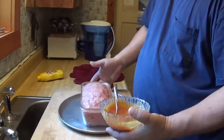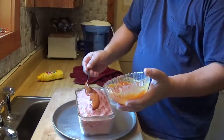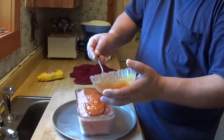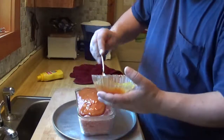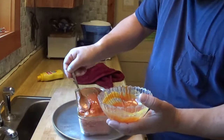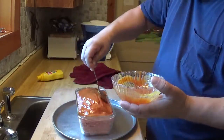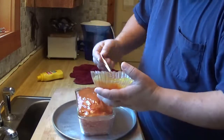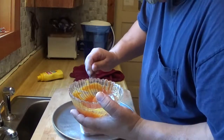So on this glaze, we're just going to go like this, and what I do is I just start right down the middle and start spreading it out. For the first layer, you want to put it on a little thick, okay? Because you're going to cook this for about 30 minutes, and you're going to have to check it, because every oven's different. So you might put it on 350, and it may be done in 30 minutes. Someone else might put it on 350, and it may be done in 35 minutes.